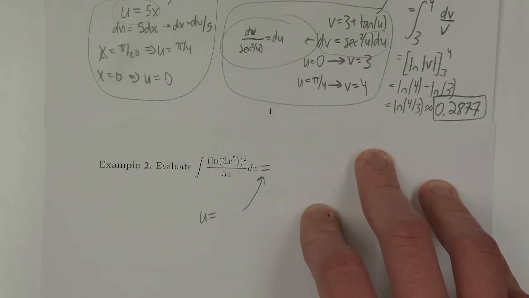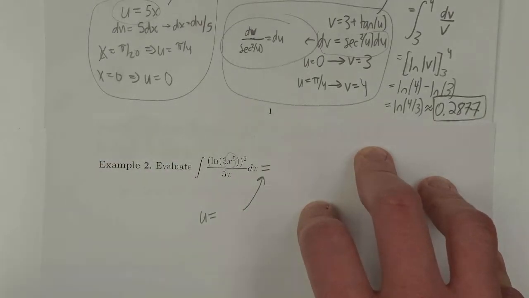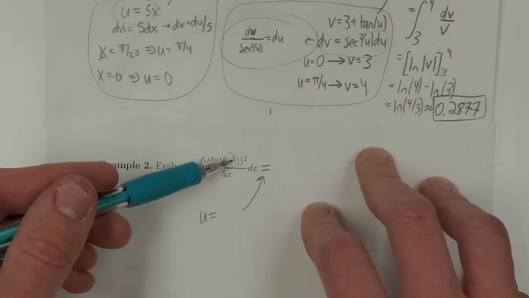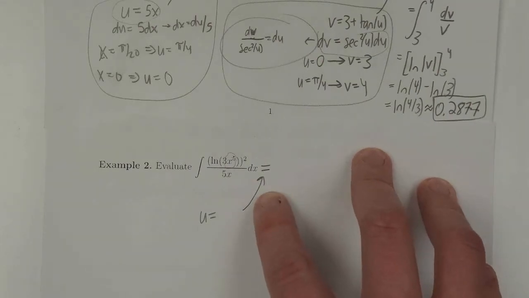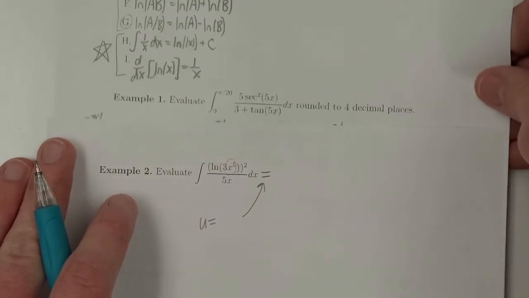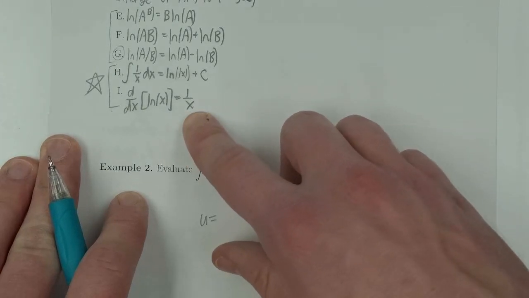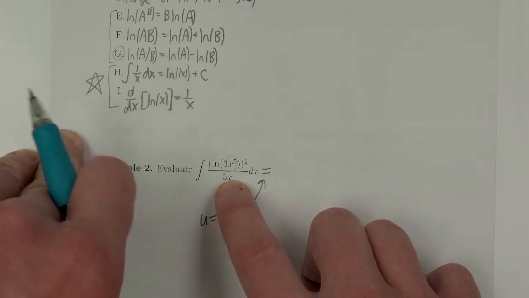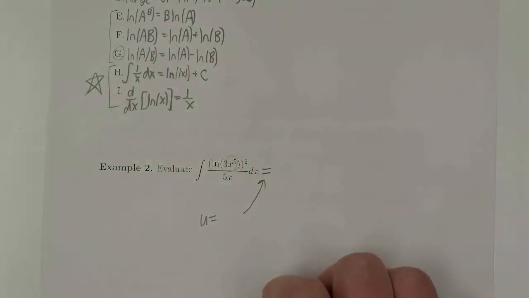We could do that, but here's the catch though. If we look at just 3x to the 5th, it doesn't really look like there's a constant multiple of, in this case, x to the 4th in our integral, right? So let's try looking at something else. If we look back at some of the properties of natural logarithms, we know that the derivative of natural log of x is 1 over x, right? So taking that into account, what would be another thought about utilizing a u substitution? What else would you want to try?